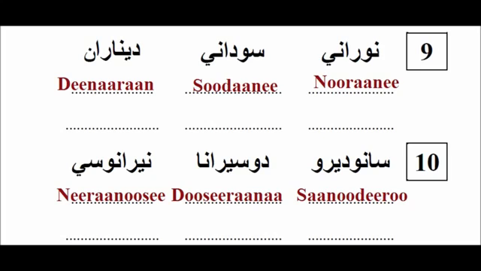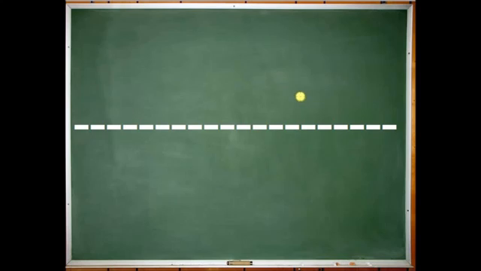We'll write it up. The daal, not connecting to the wow because the daal is not a connector. Wow, not connecting to the scene because the wow is not a connector. Scene connecting to the ya because the scene is a connector. The ya connecting to the ra because the ya is a connector. The alif not connecting to the ra because the ra is not a connector. Noon connecting to the alif because the noon is a connector.